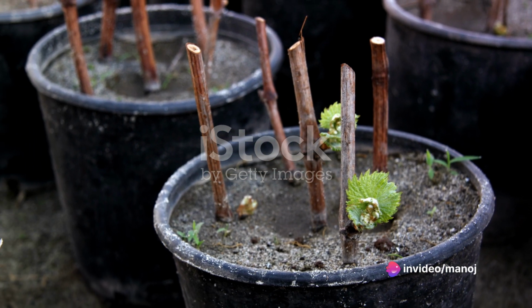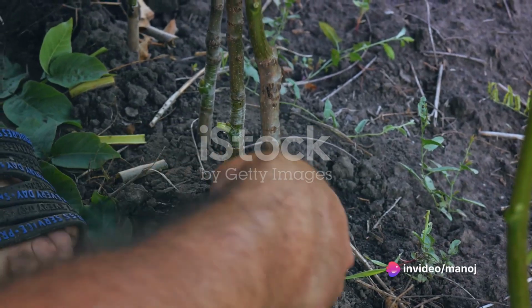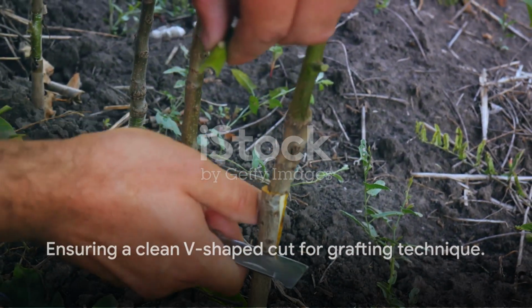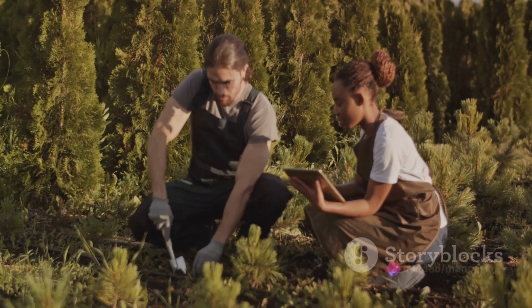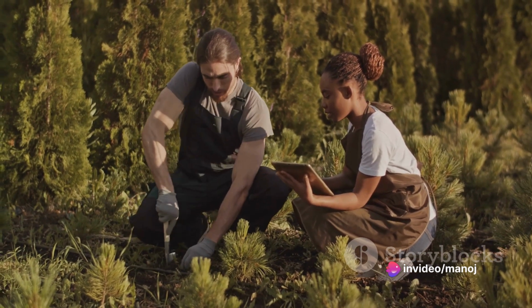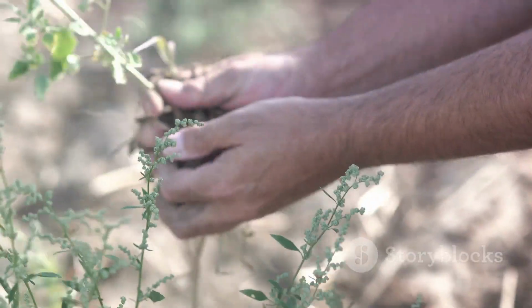Here's a step-by-step overview of how grafting works. First, a suitable rootstock is selected and a cut is made into it. The cut should be clean and precise, usually in a V shape. Next, a scion from the desired plant is chosen. It should have at least 2 or 3 buds and be roughly the same diameter as the rootstock. The base of the scion is cut to match the shape of the cut in the rootstock.